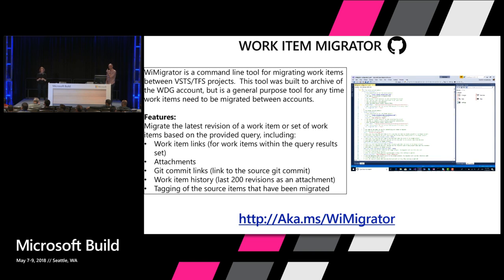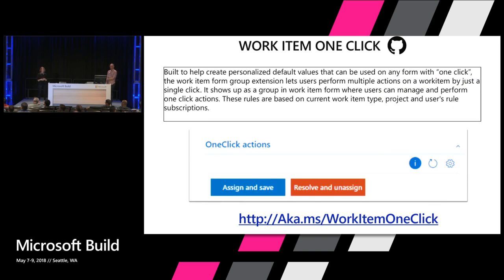That's been exciting. And then the last one that we just put out is work item one-click. We didn't talk much about it because it's a little bit embarrassing, but in WDG we have mangled the form beyond recognition. As you're filling in a work item, we have hundreds of fields, and that creates a lot of cognitive load for our developers to navigate a form that large. So this was a collaboration with VSTS to create something that allowed you to set personalized defaults. I'm not always going to know what the right default is for 11,000 people, but you will always know what the right default is for you. So you can set your defaults, and then you click this cute little button, and it puts in all your defaults for whatever part of the workflow you're in. This is another project we've shared out. Not sure who will find it useful, but you never know.